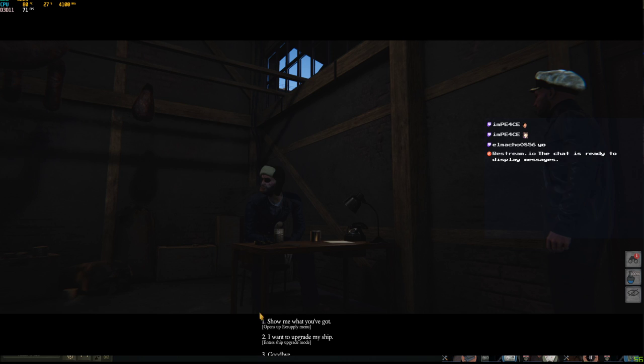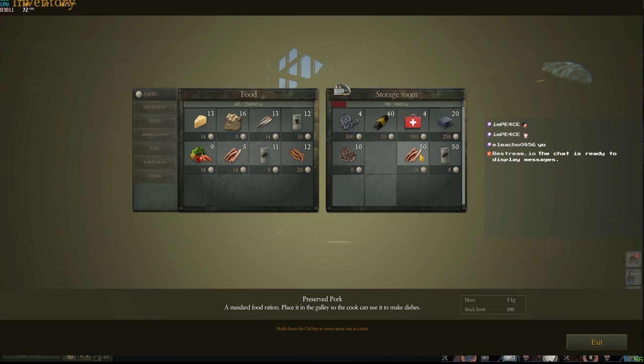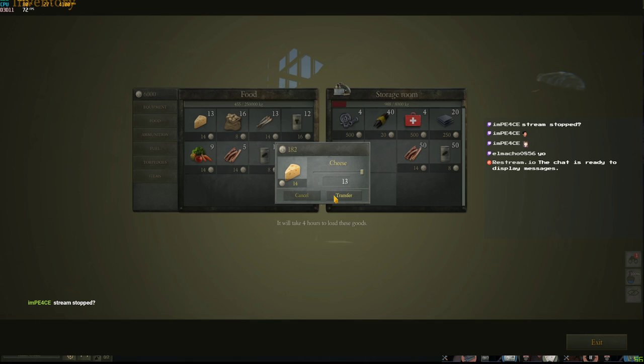Okay, so we have several categories of equipment here. We have med kits, which are useful if somebody gets injured. Replacement parts are really important because in case components are broken, you need them. We already have 4 on board, but each one of these costs 500. And then you have food, of course. Food is really important, yes. So we have some pork on board, canned bread. Let's get some cheese as well. And it's going to cost us 182 coins.